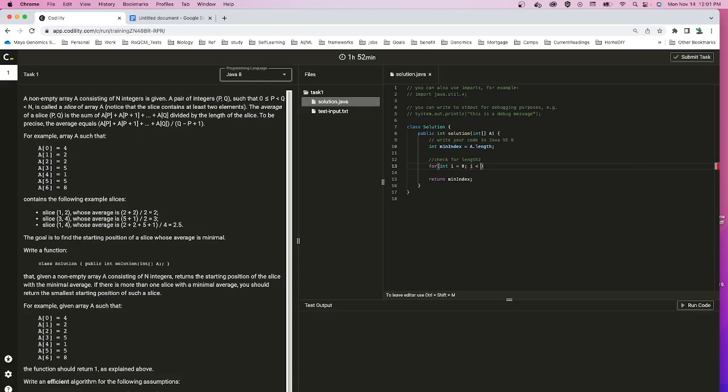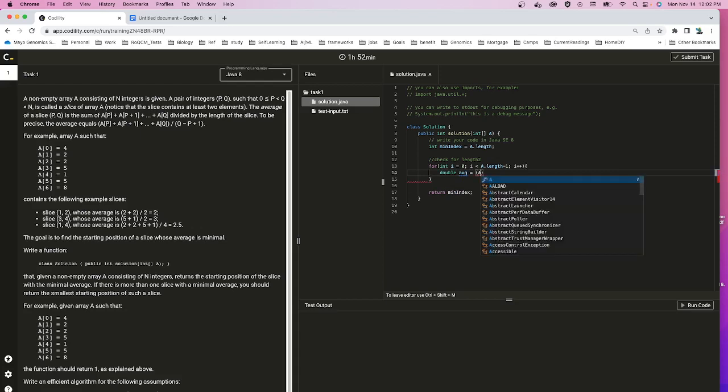I is less than A length minus 1, because we're going to look at slices with length 2. I'm going to calculate the average, so I'm just going to call it avg.